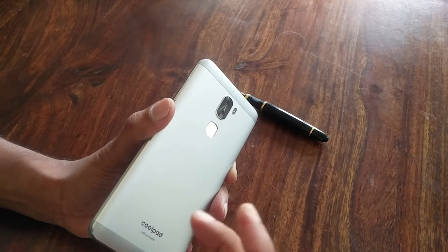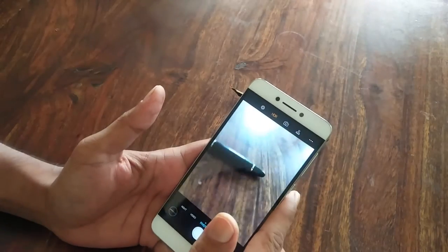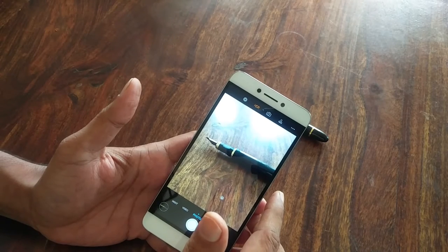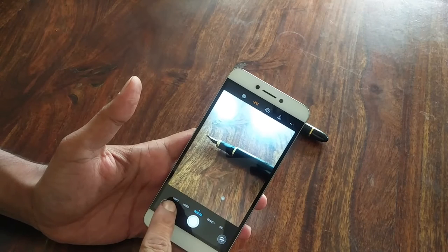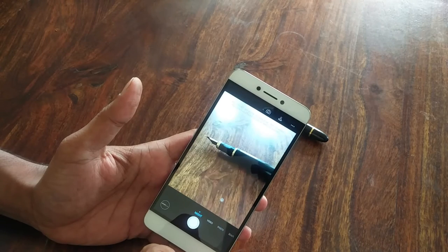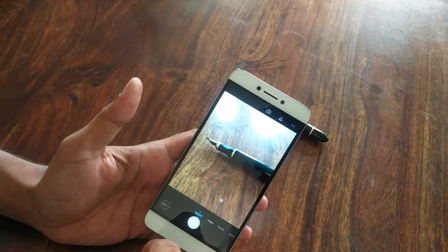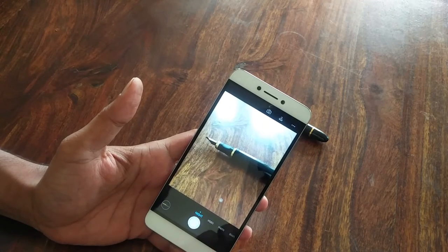So here's the phone, and you can see a little ink pen I've got right there in front to adjust the focus. The phone has a few modes — one is night mode, which allows us to take photographs in low-light conditions such as in fine dining restaurants and places like that.